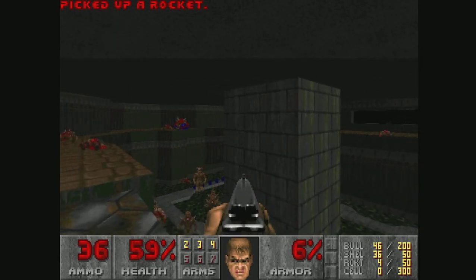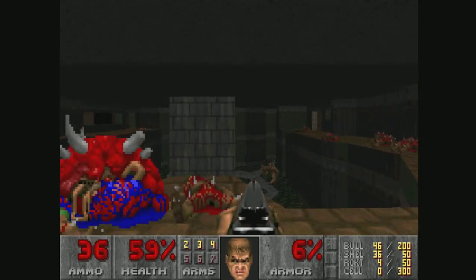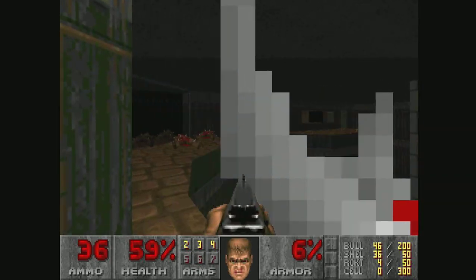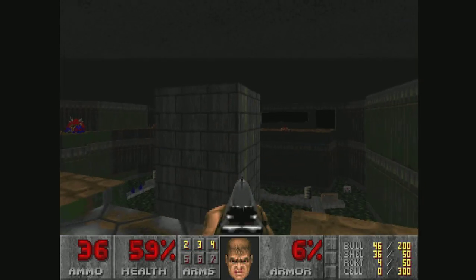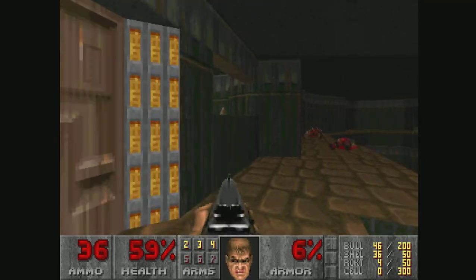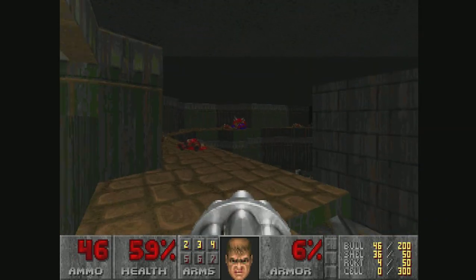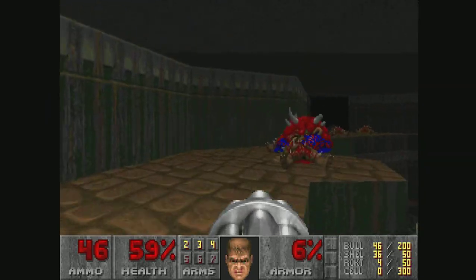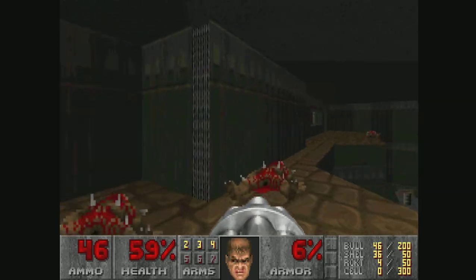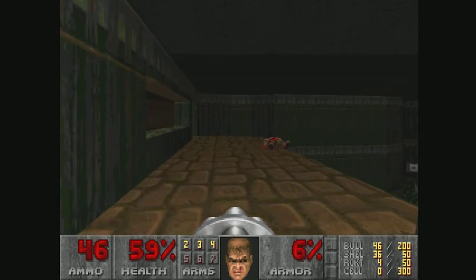Do I want to go down there? Not really. Not gonna be able to get back up. Unless I see a rocket launcher or something. Ooh, there's health, though. Well, I gotta come back with the yellow key. And there's the blue key. Yeah, I like this room. Kinda random in shape.